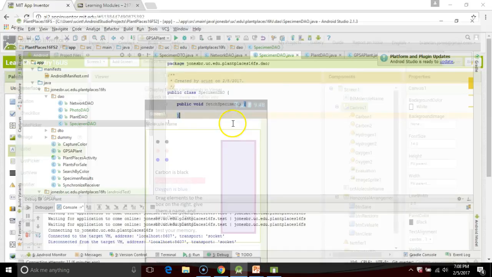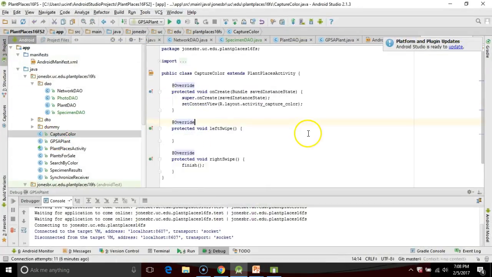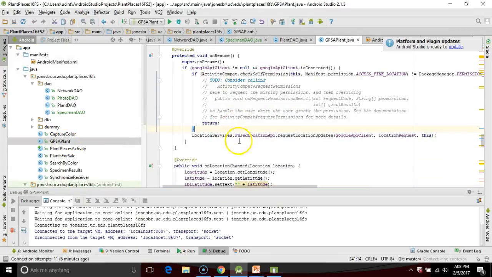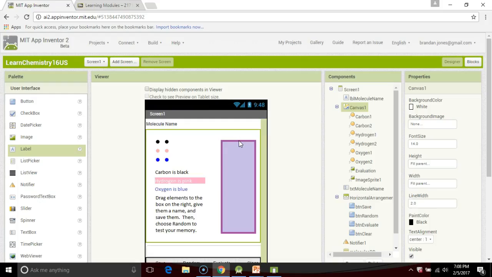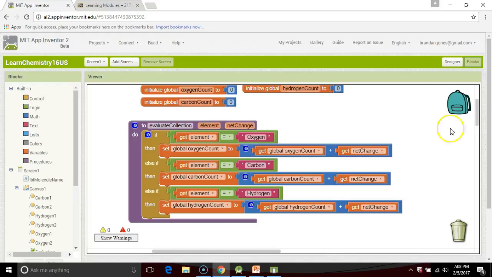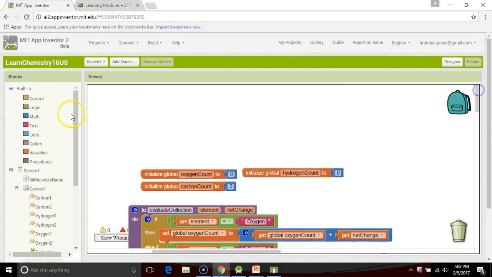Now, what about the source code? Because this view, remember taking a look at this view where we have all these symbols and all these words. Well, what is the equivalent in AppInventor? Well, the equivalent is blocks. And you see in blocks view, what we're doing is we are dragging puzzle pieces from the left over to the right, okay? So something like this, we can just drag in, make this foo like so, something like so. It's very simple because it's just a drag and drop environment. So it's very easy, if you've never programmed before, to put together an application.